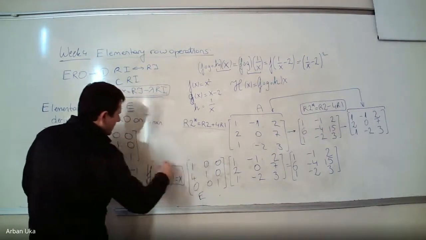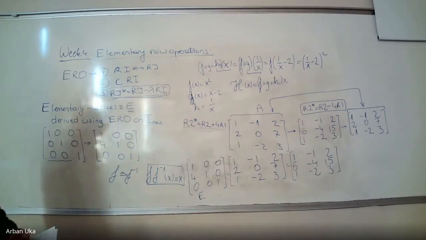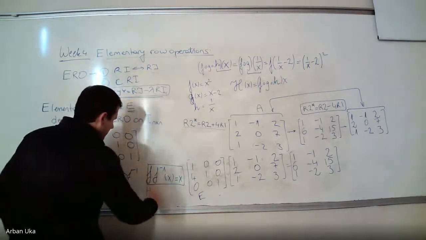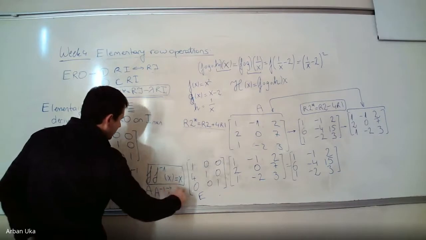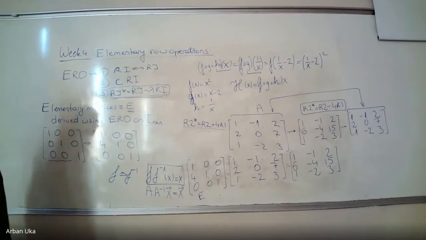So the same principles, the same logic that we use in functions, we use also in matrices. Matrices also have an inverse matrix. So if we have a vector x, we multiply with the matrix A and then the inverse of A times the vector x, we still get the vector x. Okay, so the same principles remain.